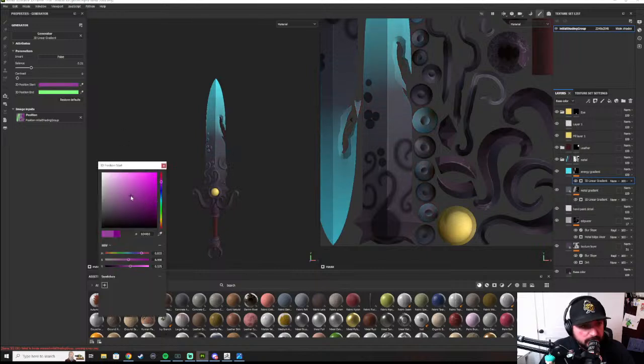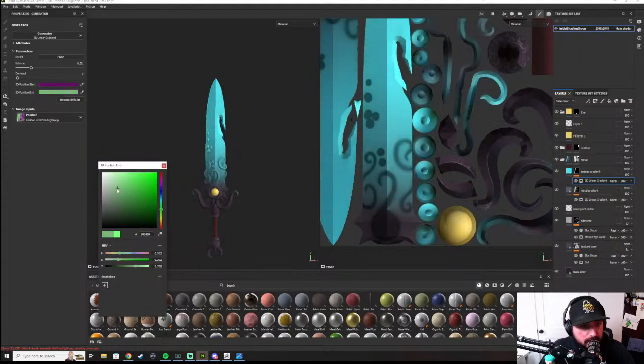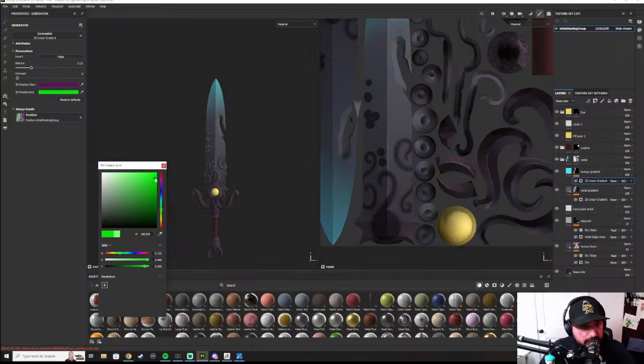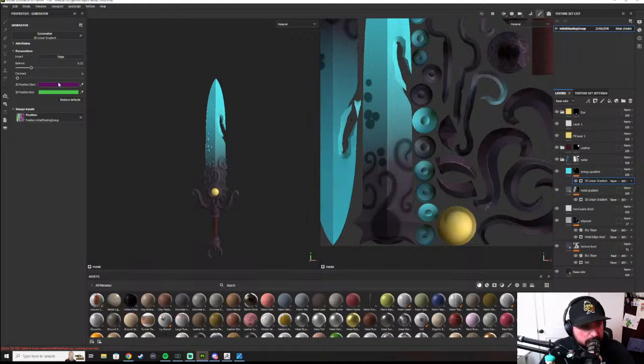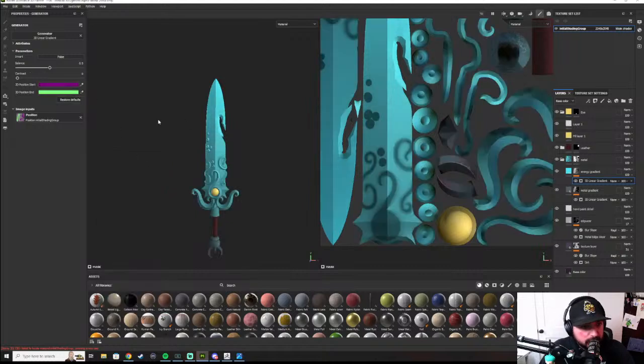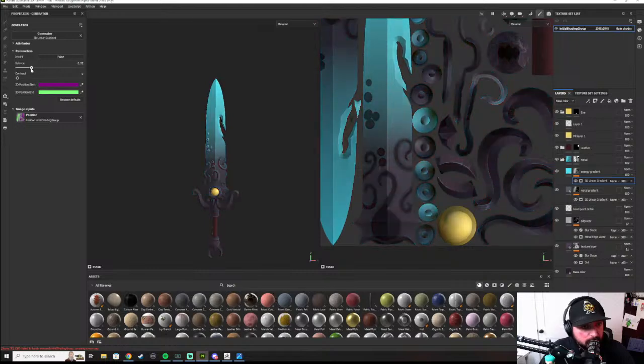And this position thing is all a 3D position generator. These colors don't mean much outside of giving you a 3D position. So you can see I'm rotating the position of that gradient by changing these. They don't really do much outside of that. But we go here and do this. You can change the contrast, right? That's really just creating a harsh line there where you can really back that off. We have something like this.